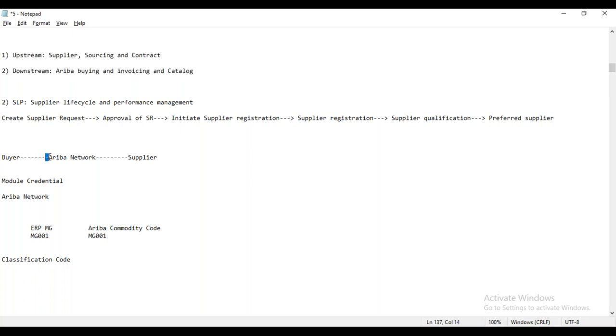Ariba Network is a platform. Just forget about the supplier side. This is the platform, this is the solution. These solutions are applicable only from the customer point of view, whenever we have to purchase any product. From the supplier point of view, they are not purchasing, they are selling, right? Once you place the order for the laptop, you pay the amount to the supplier, and the supplier sells you the item, the laptop. So they are acting as the supplier, the seller. Clear?